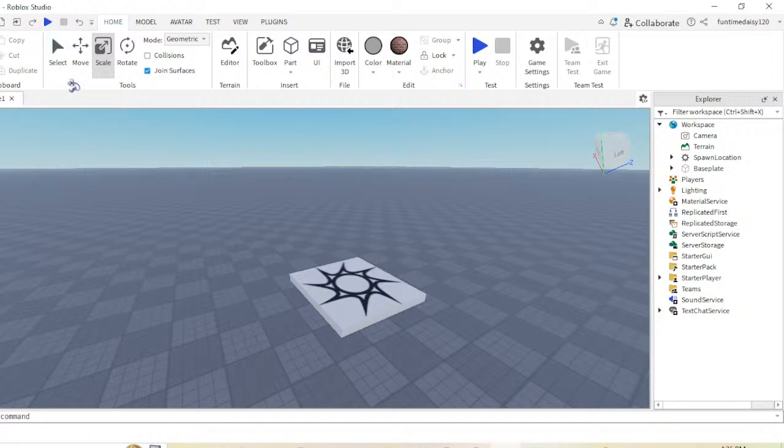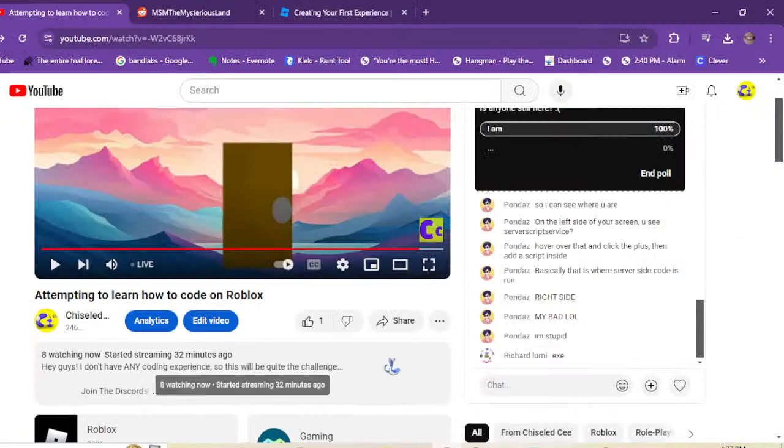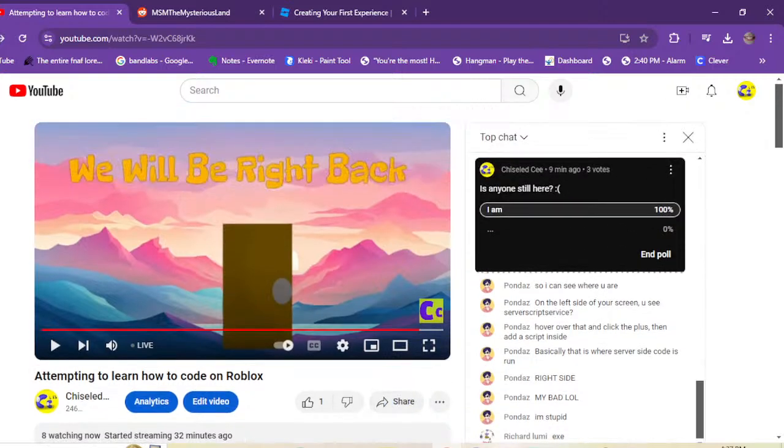I don't see it. Oh, I see it. I found it. Script. Okay. There we go. Yeah, it's fine. Basically, that is where server side code is run.